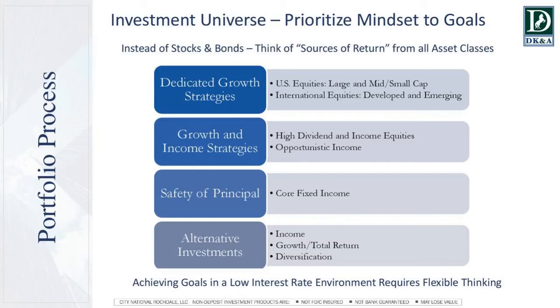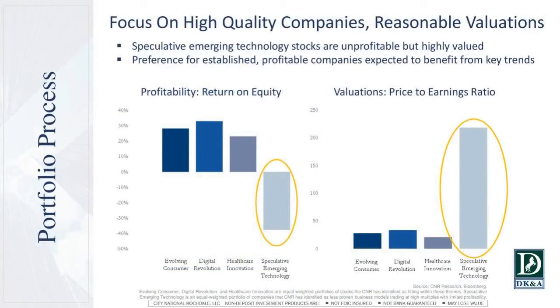And finally, alternative investments. This could be alternatives towards income, like we talked about, opportunistic, or other types of alternative investments for growth or total return portfolios. We have equity alternative strategies, and then fully diversifying your portfolio with additional things such as commodities, private placement, real estate. There's a whole bunch of alternative investments outside the stock and bond markets that we incorporate into portfolios to either enhance the income, enhance the growth, or further diversify the portfolios. So again, we're going to go into a little bit more detail on that in the next meeting.